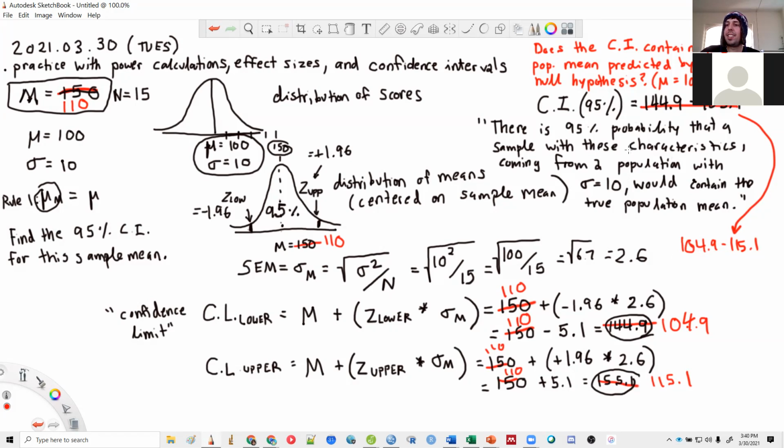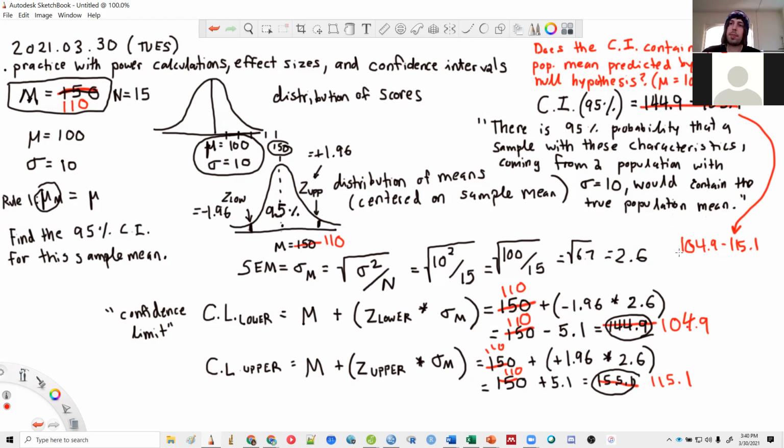And this is because, it's no reason necessarily. It's just that when the sample mean is closer to our predicted population mean, if the null hypothesis was true, it means that it's going to be closer. Comparing 150 as our sample mean to 110, you can see that the range, even though it does not actually include a sample mean of 100, is way closer to the sample mean of 100 than when the sample mean was 150.